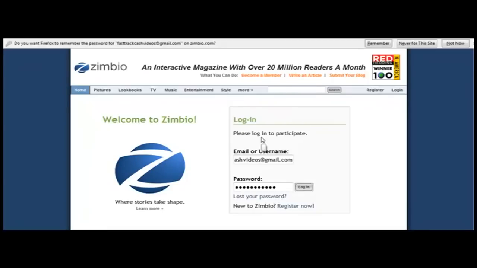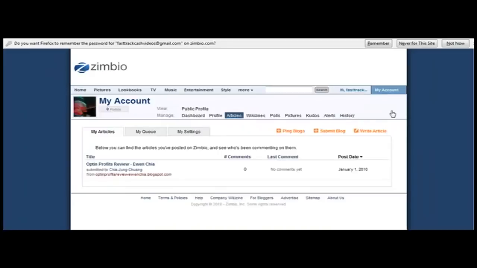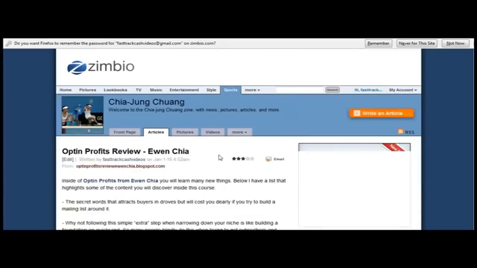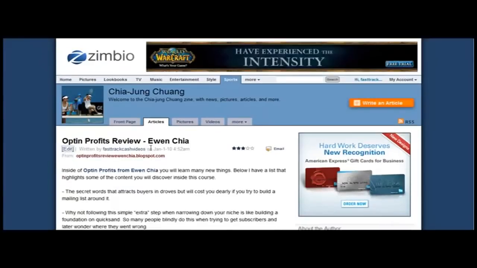Just to make sure that your articles are showing up in the right section, you can log back in and choose My Account and select Articles. And then you could choose this article and simply click on Edit.